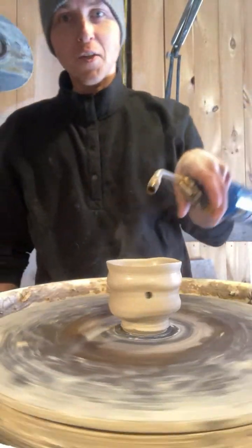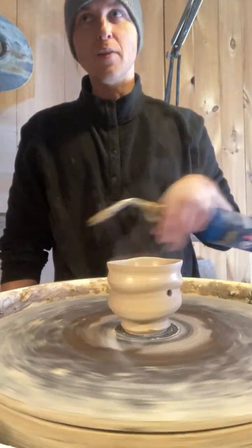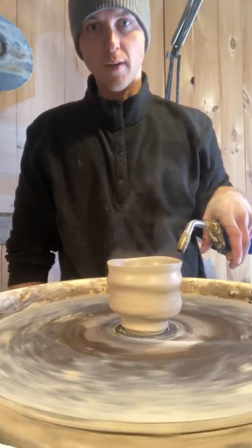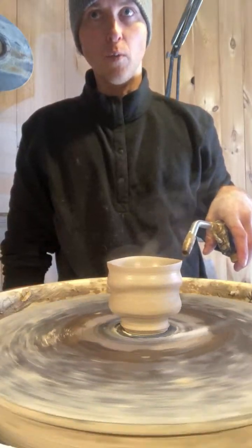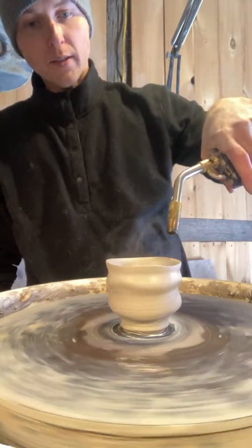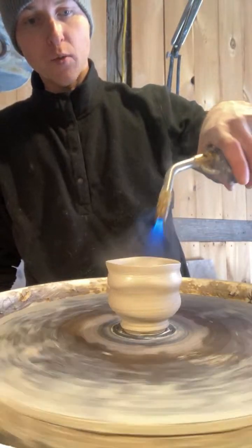So it's interesting you said studio reclaim, because I don't ever factor in clay costs to my pots whatsoever. It's more about labor and wood. Yeah, glaze wise.